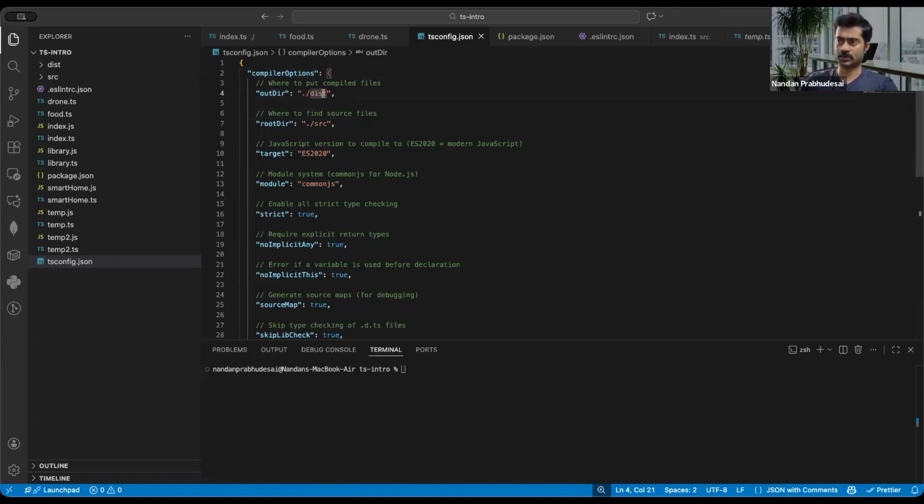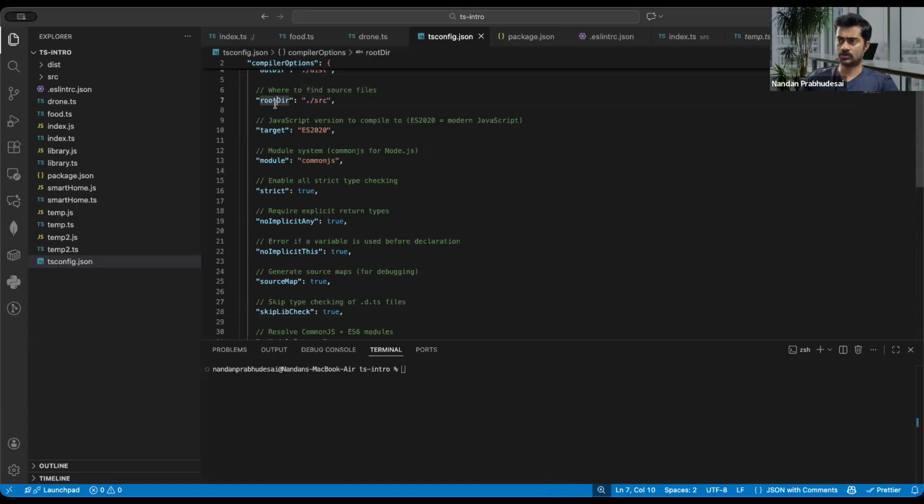Here I've specified ./dist. If I run tsc on a particular file, like this index.ts, I want it to create a .js file, and I want that compiled code to be in this folder, ./dist. So this is my out directory, basically where to put the compiled files.